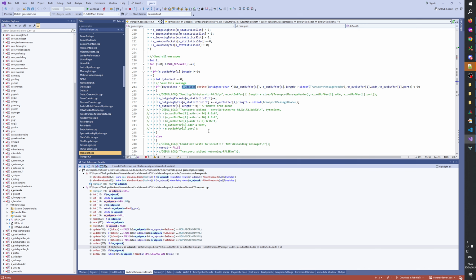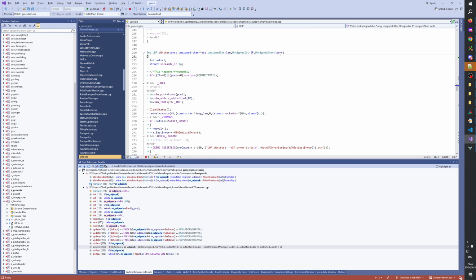My expectation was that we have multiple UDP streams and we establish one for each peer. There's an address here, import. Right, address port. Port, what is this doing? To port.